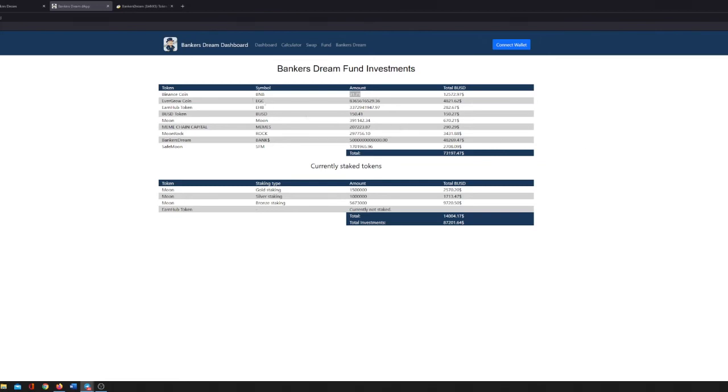All right. So you are always able to take a look at the actual fund holdings. In the top part of the fund, you will always have a direct display of the wallet itself. This part is fetching the data directly from our fund wallet and is then displaying it in here. Of course, we have control over what is being displayed because a lot of weird tokens have been airdropped in this fund wallet already.